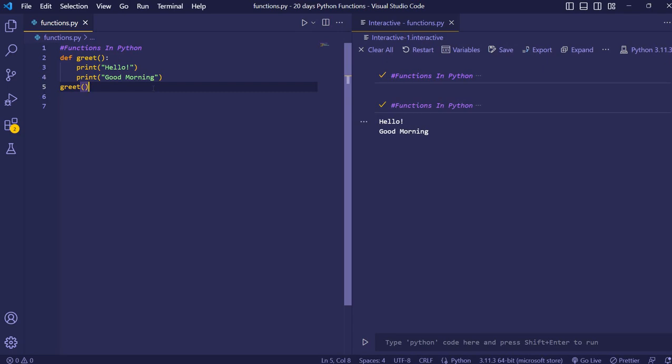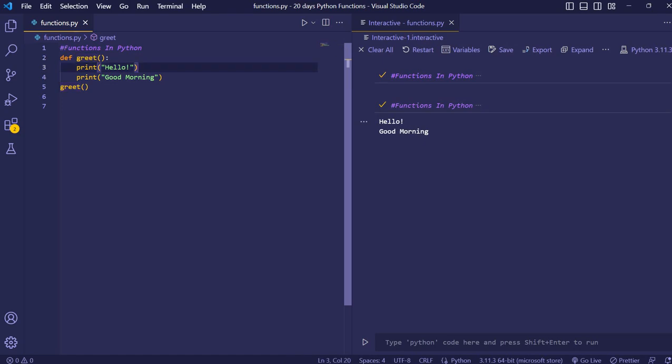Now I'll tell you why I have given the name greet here. Because the function name should be meaningful and descriptive. Means it should be readable. You can give anything, like ABC or XYZ as your function name, and it will run, but you should give a meaningful name so that it is understandable and descriptive.